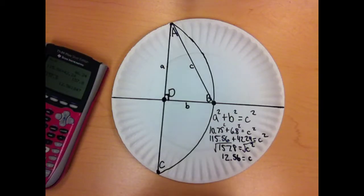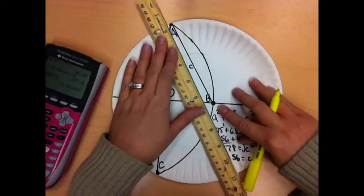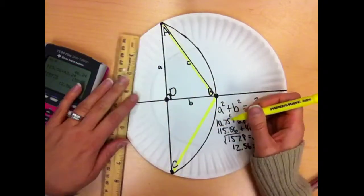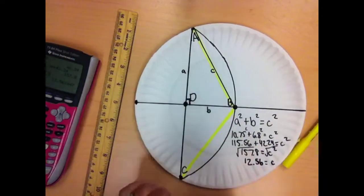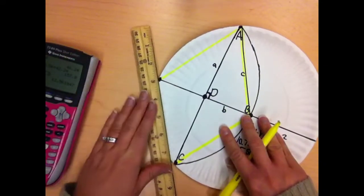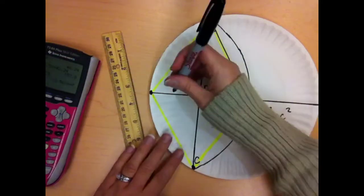As an extension, something I want you to think about today, I'm going to draw in another shape here, and I want you to tell me what we know about this shape. The shape I'm going to draw is connecting all my exterior points. So from A to B, from B to C at the bottom. I'm going to add one more dot over here on the left-hand side, and I'm going to call this last point on the left E.